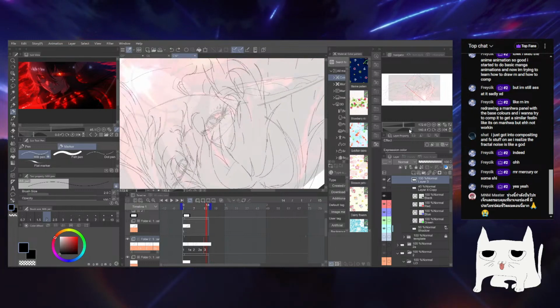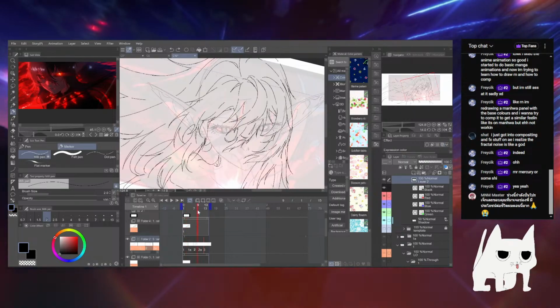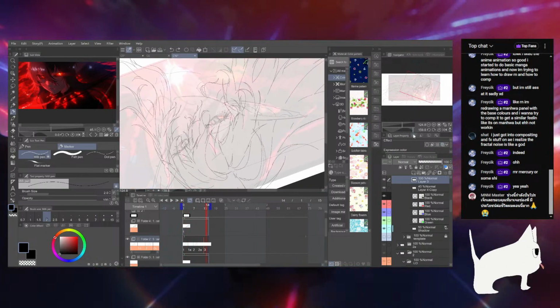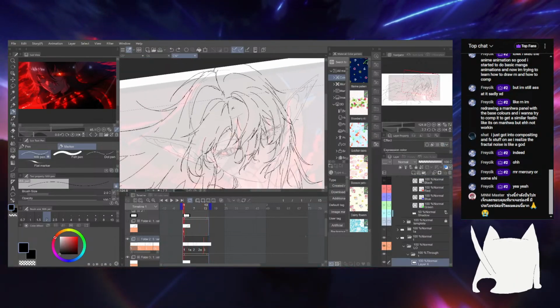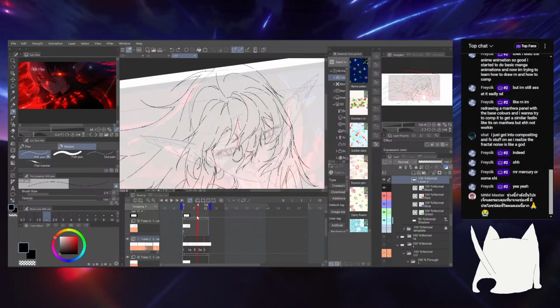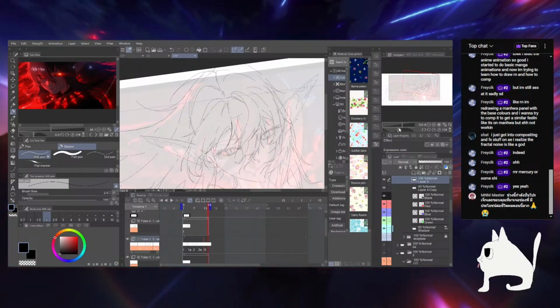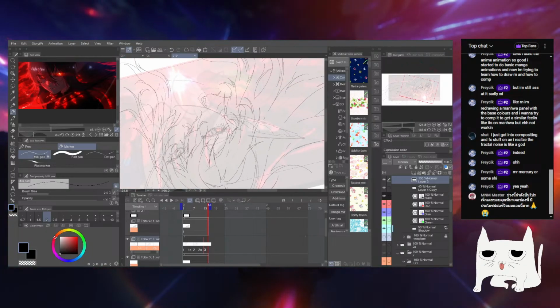Really awesome. Okay, so how do I draw this? Hold on. So it goes up, so it has to go down. Okay. Wait, which side is down? Oh man, I'm so confused. That's my own keyframes. So it goes up, so it has to be somewhere around here. Okay. Animation is so confusing.